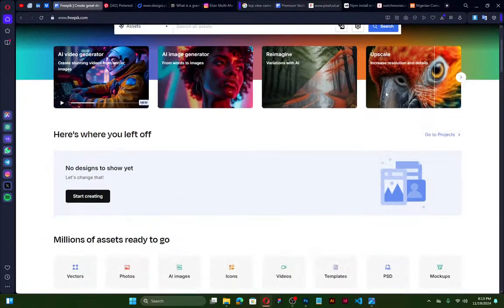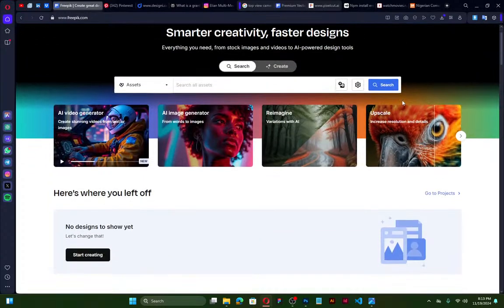What you can do is maybe 5 people come together, contribute money, and pay for Freepik. Maybe you can pay for 1 year, and you all share the same logins. That would be better. If you can't buy Freepik alone, you can share with your friends. If 5 or 10 of you come together and contribute money to get the premium version, I am using the premium version right now.